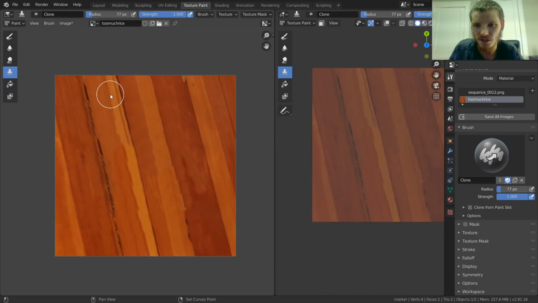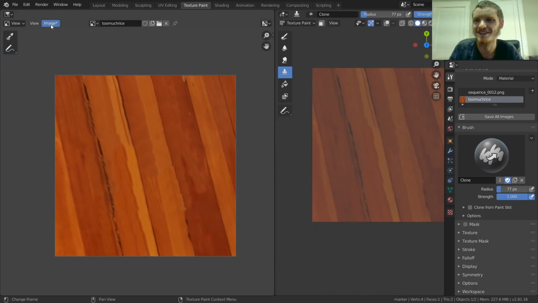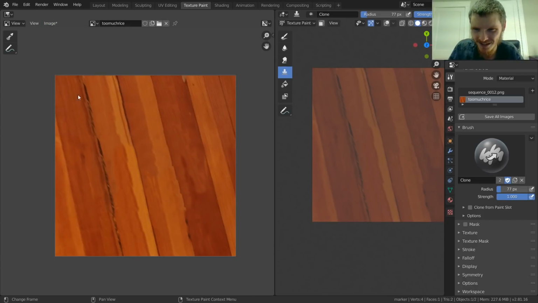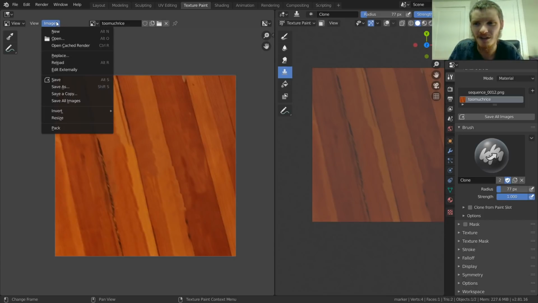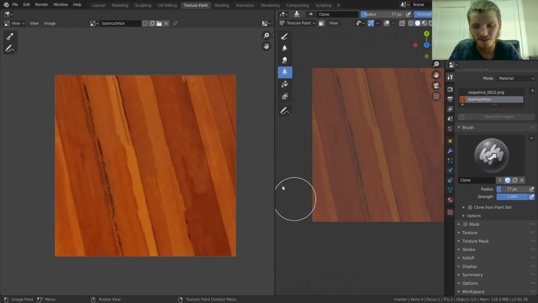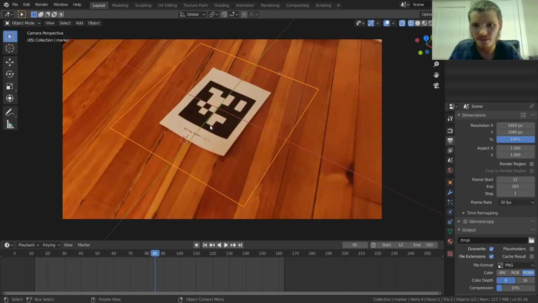And I think Shift-S, no. Do you have to go to View, Shift-S? No. Just go to Image, Save As, which again is Shift-S. I don't know why it wasn't working. It seems like all this is not working how I'd expect. But we're going to save this as Too Much Rice, but this time Too Much Rice Fixed, because we got rid of the piece of paper. RGB, PNG, all that's fine. Okay, cool.